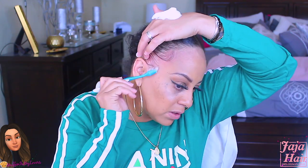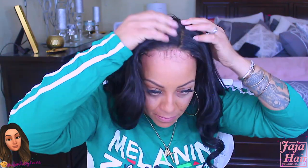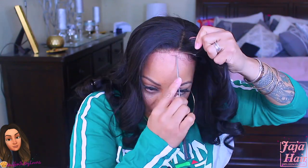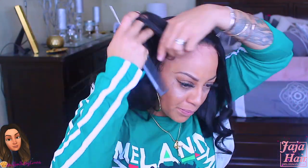Okay guys, before I even get into this hair, I'm just going to brush some of my own natural hair forward just so it could look as natural as possible, because it is a closure wig. But I forgot to tell you guys — because I was rambling — that the hair is actually from Amazon. The vendor Jaja is an Amazon vendor and the inches are 20, 22, 24 inches and an 18 inch closure. It's Peruvian virgin straight hair and it was all a bundle deal on Amazon for $136.